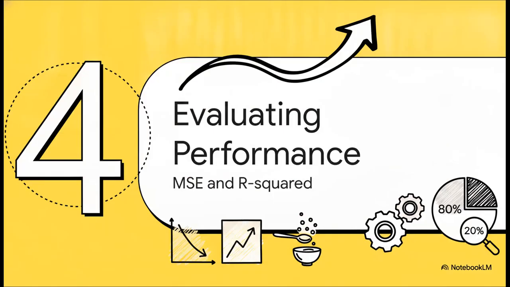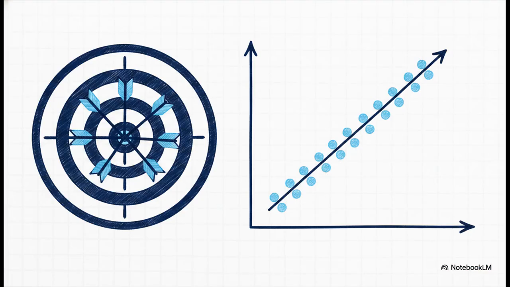Step 4, evaluating model performance. Okay, the models are built, but now we need that taste test. How well do they actually predict that hidden 20% of data? We generate predictions and then grade them using 2 metrics from scikit-learn. First up is mean squared error, or MSE, which basically checks how dispersed our errors are. A lower MSE is exactly what we want. It means our predictions are tightly clustered around the true values. Then we have the R-squared score, which evaluates the overall correlation.